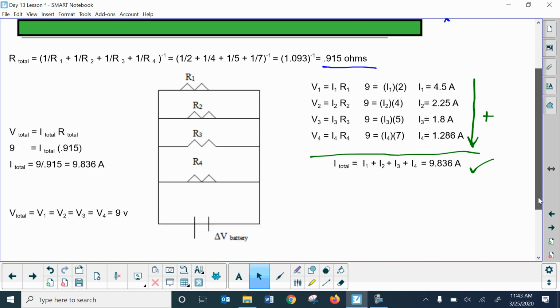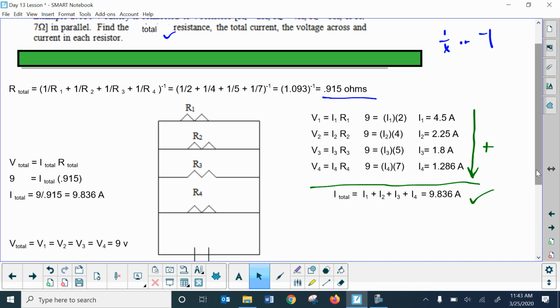So hopefully that's a pretty good model, so you can go through and practice and get an okay score on your electricity practice.